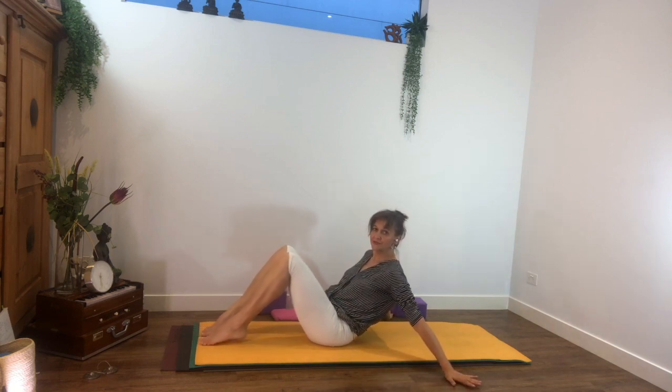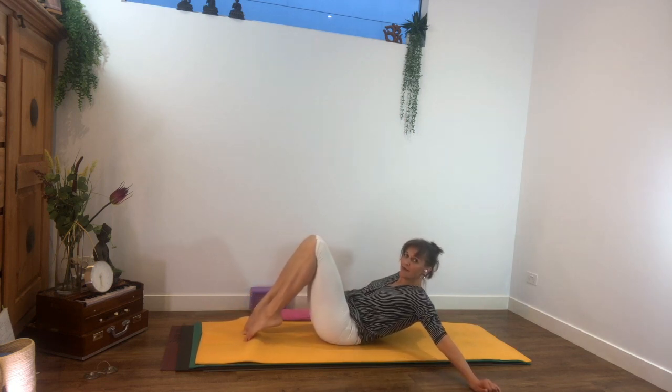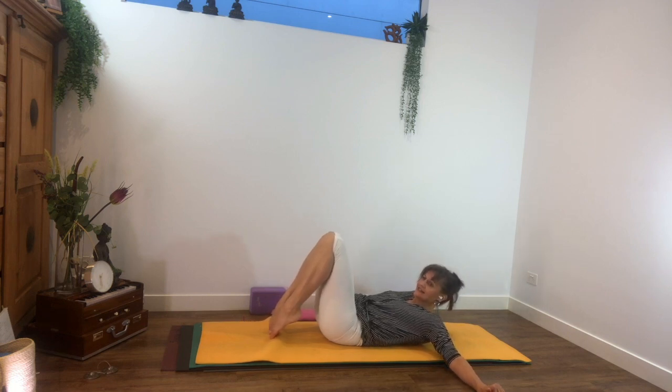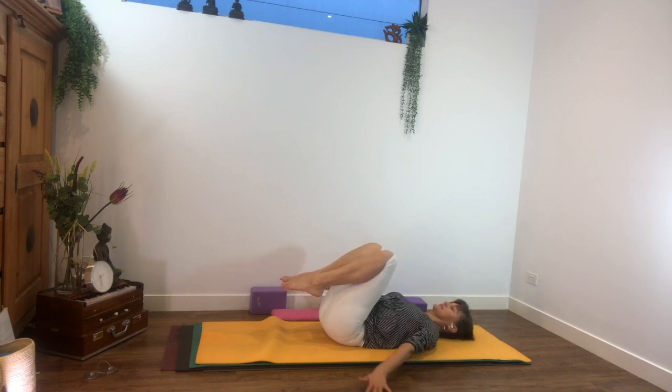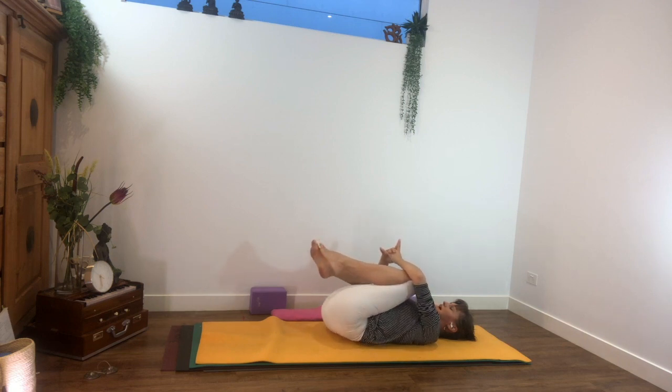Everybody lift the heels, but keep your toes on the ground and feel vertebra by vertebra lowering down. When the back of the heart is lowering, your toes lift and you hug your knees. The elbows can be wide, the knees can be wide apart. Rock from side to side.